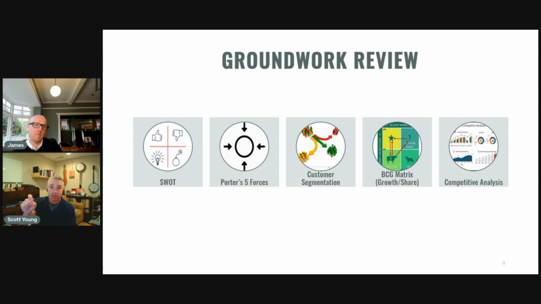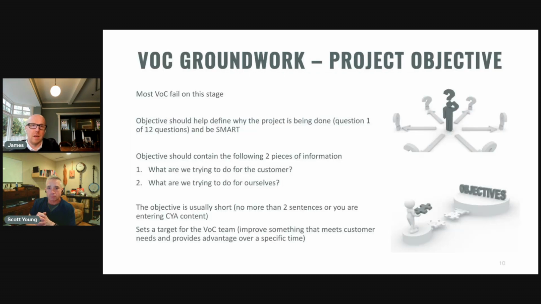The big point is that, to James's point, which is really important to understand, this is something that you should be able to gather the information or sit down with a group of people and do this in a day, maybe a day and a half. If this is taking you a week to do, that's a problem. Because you obviously don't know who your competitors are. You don't know what your strengths and weaknesses are. You don't know what kind of forces are influencing you right now, and you certainly don't understand who your customers are. And a lot of times, the results of just taking a look at these could be its own VOC. Yeah. Yep. No, I think they're worthy of doing, and if you don't know what they are, there are 5-minute YouTube videos on each thing.